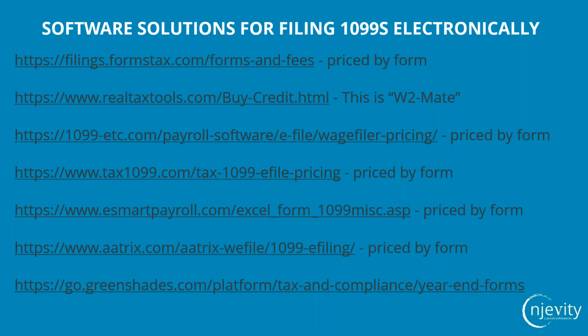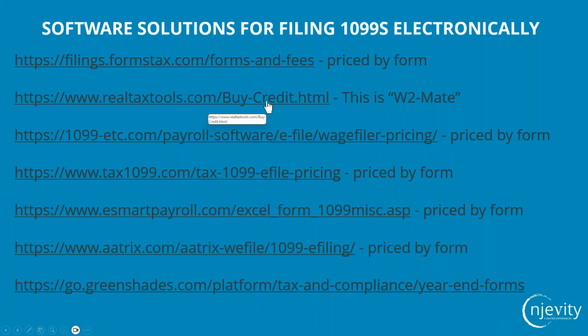here are some software solutions for filing electronically. Some of these, like W2Mate, the second one down here, you go into that 1099 printing window and you print an edit list, and you print the edit list to file, and then you upload it into W2Mate. There's a couple of fields in W2Mate where you put in your tax ID, your state, things like that, and then it creates the file. And the last time I looked at W2Mate, it was about $299, $300, something like that. It's just a flat fee. It's easy to install, it's easy to set up.